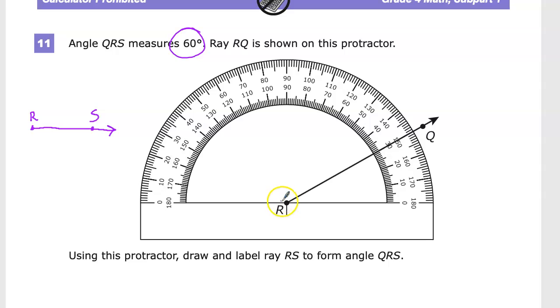The R value is here, so I'm going to have to go somewhere from this direction. Now, if I want it to be 60 degrees total, I need to move it 60 degrees away from where it is now. So if I go down this way, I kind of run out of places to go because this, as high as it is, is at 30.